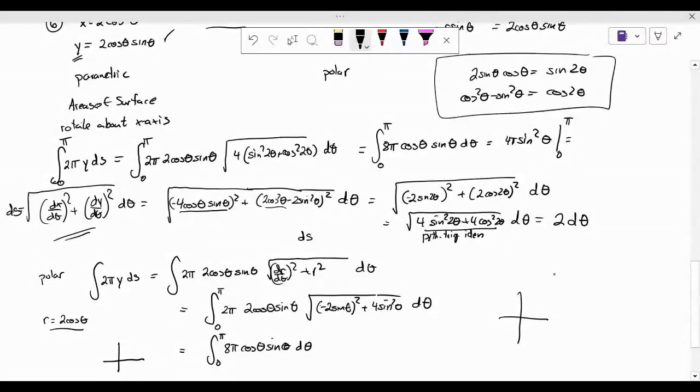Anyway, I'm not going to dwell on it, but since theta is going from 0 to pi, in the first quadrant, that expression cosine sine is positive, in the second it's negative. So that's an issue. I should have made sure that y is above the x-axis, I mean that y is always positive.